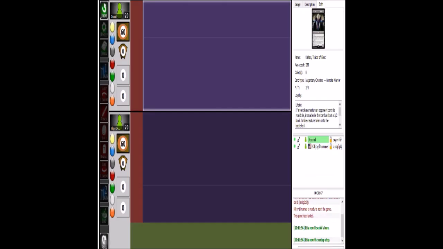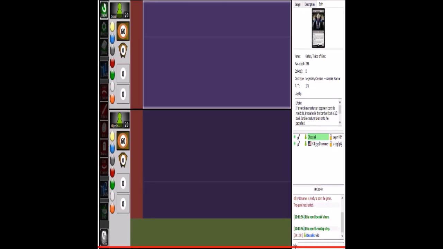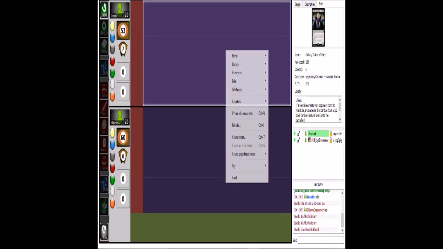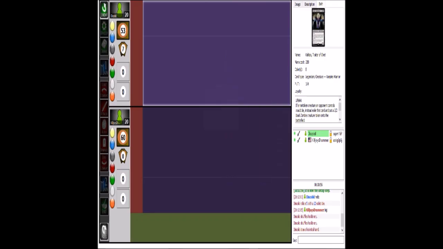Alrighty, so we have a match here ready to go. Good luck. Roll a die, he got a 5. Where is the die? Oh, it's Control I. I guess I could just do that. So he got a 5, and of course I got a 3. So I assume he'll be on the play. Draw our hand here.